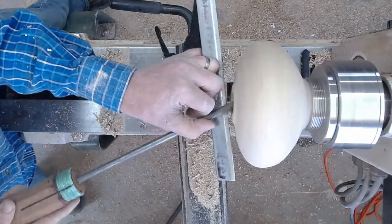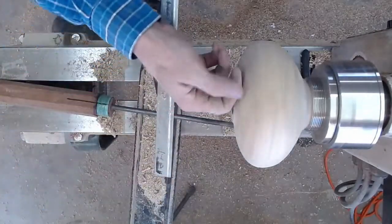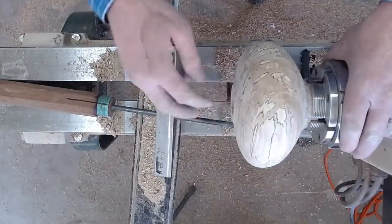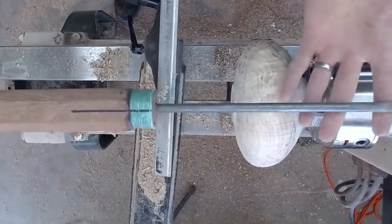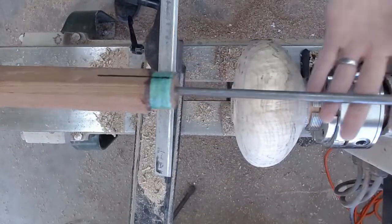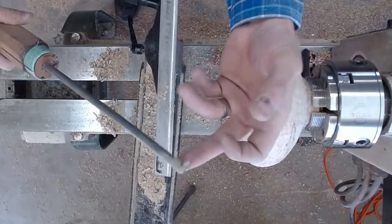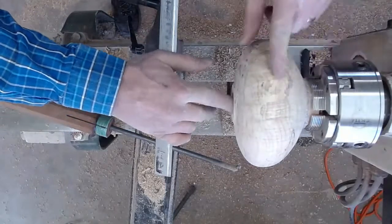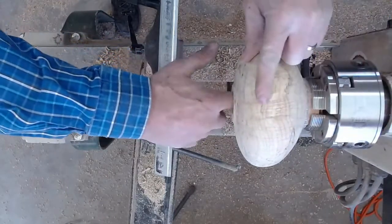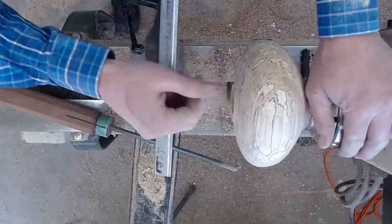I like to concentrate when I'm hollowing, especially with these tools. They take some concentration. They can get away from you very quickly. And again, that's these homemade ones. They're kind of Ellsworth style. You can find them online. Just don't make them too long because you just won't be able to control them. Well, this has some very beautiful spalting and some curl in it. That ought to be pretty once it's finished.